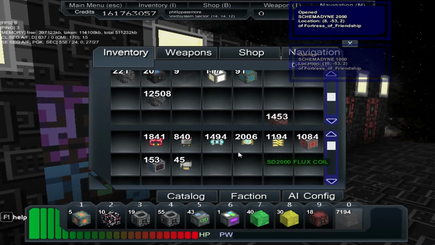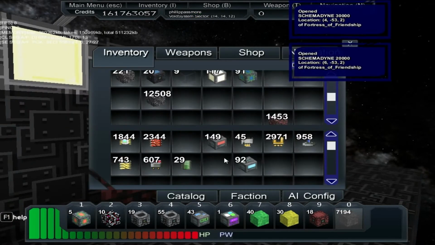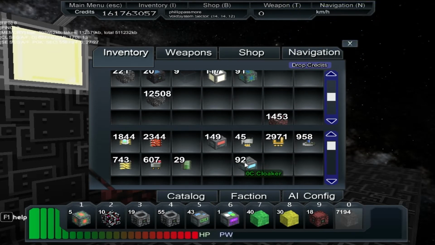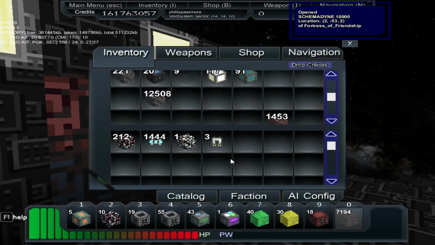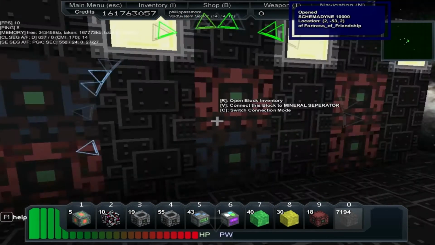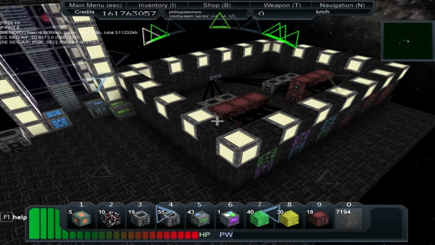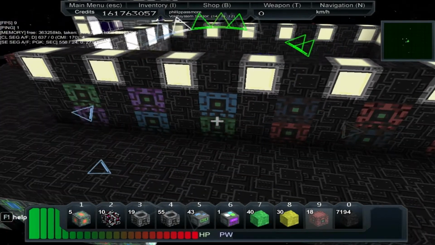I haven't put in all the ores, and some of the ores I have far more than I probably should. See, this one's quite nice. Radar jammer and OC cloaker. Unfortunately, I haven't been able to get either of those to properly work as intended. I don't think this works brilliantly, but this is designed in mind for when you're playing in a group.